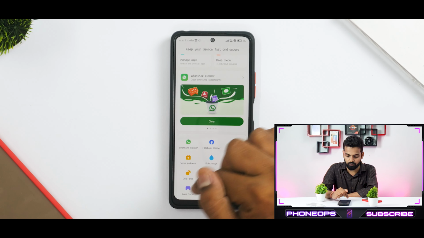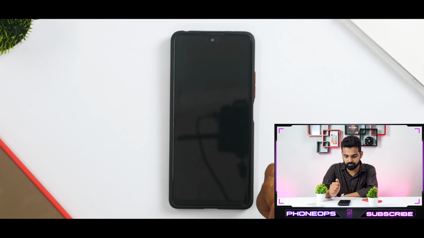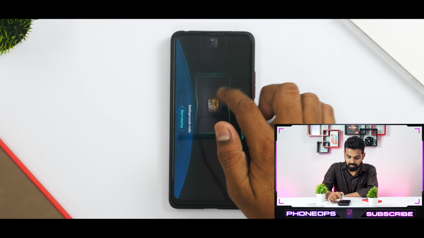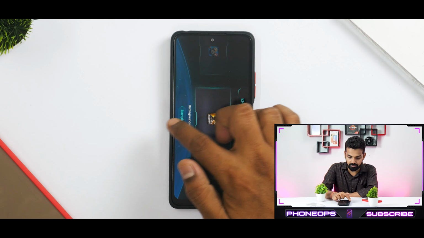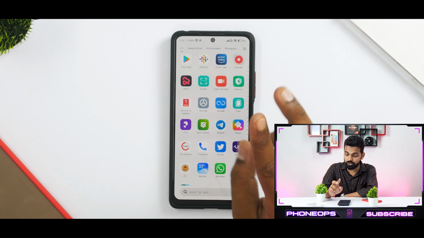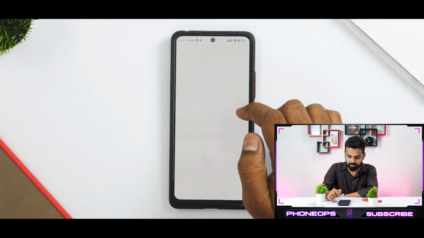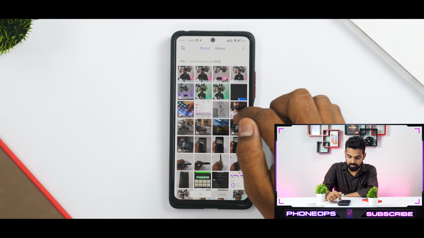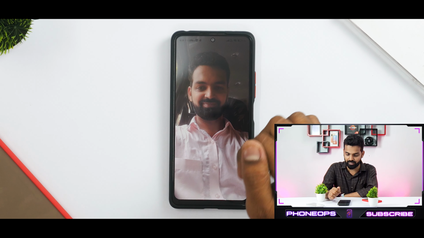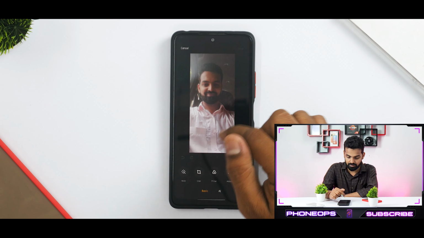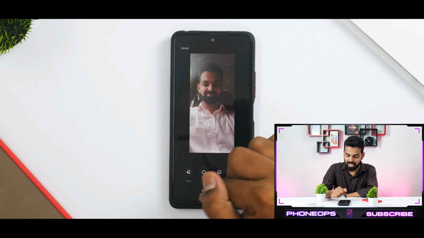And let's see what sort of animation we get over here. Okay, this is the game space animation, and this is the layout, right? So these are the two things. Now, if we go to gallery and let's look at my wonderful face, let's go to editing. Okay, allow. Okay, you do have basic and AI editing, right?